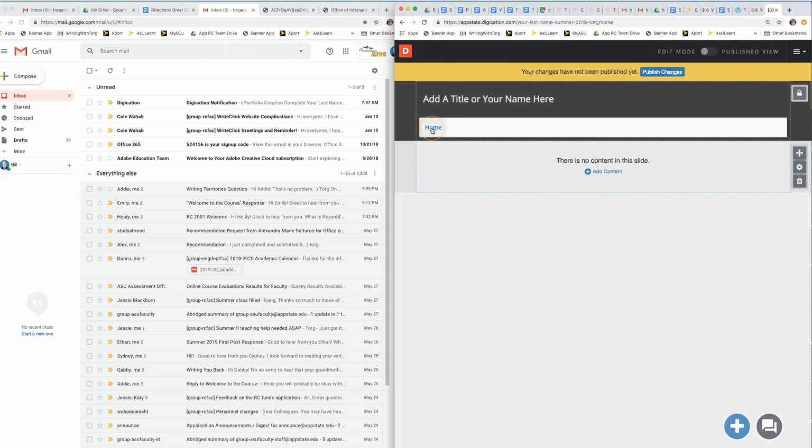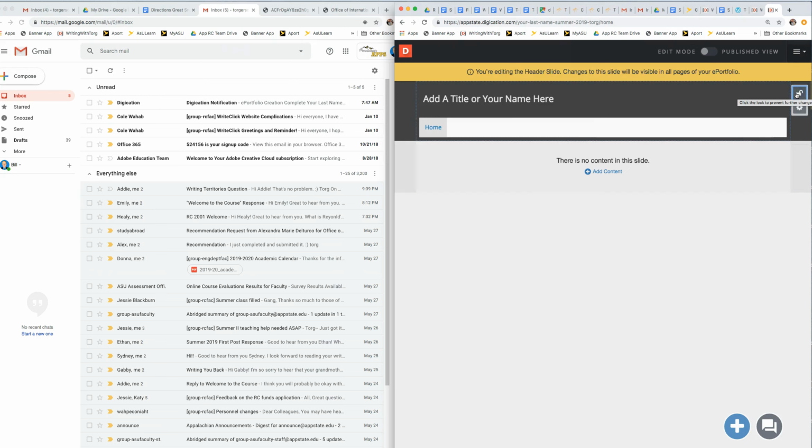So this says home, and we're going to change home to say reflective letter, and we're going to create a new page that's going to be called writing territories reflection. And so there's boxes over here to do some unlocking. What's a little bit tricky is this icon shows up for the different levels of the A-port. So maybe one for the header, one for the page, one for the content module. So that can be a little bit confusing on which of the unlocks you need.